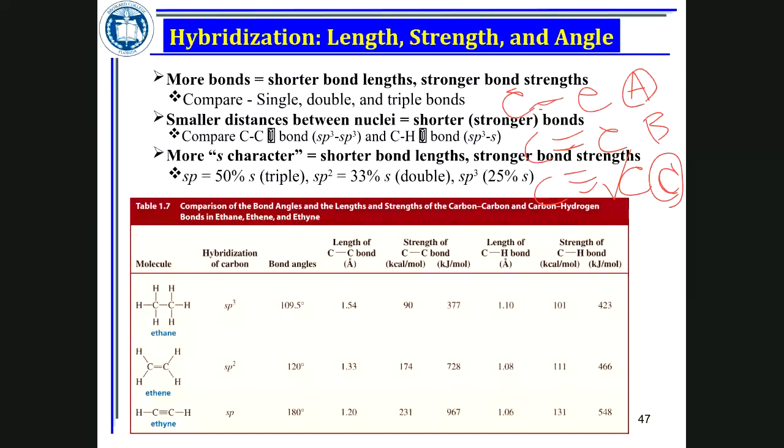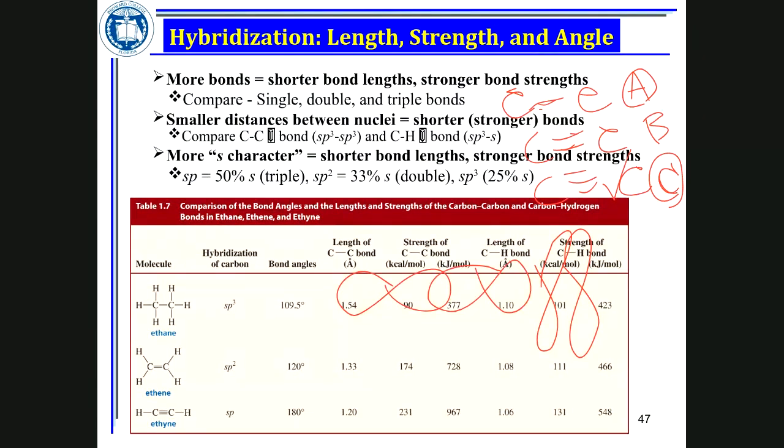So if you say triple bond, between the single bond and double bond, it is stronger. But if you are comparing pi bond and sigma bond, pi bond is weaker than sigma bond. So pay attention to the question in case you have that. Pi bond is weaker than sigma bond because pi bond comes from side-by-side overlap, and sigma bond comes from head-on overlap. So there is no gap here.